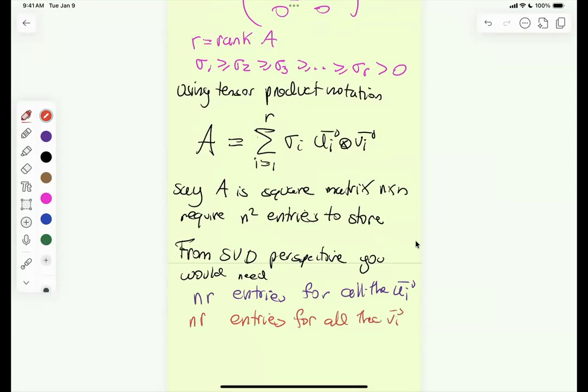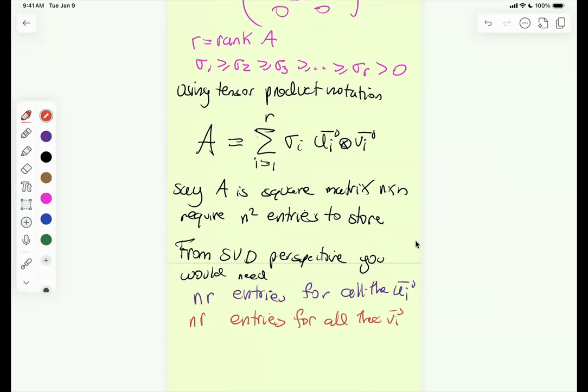Why? Well, right, but I made it square just to keep track. Otherwise it would be m times r. You're correct. It's just that what makes it nicer if you do it that way is that for the matrix it would be quadratic, right? It would be n squared, and then it's linear in n. That's what I'm trying to emphasize here: that it goes from quadratic to a linear thing.